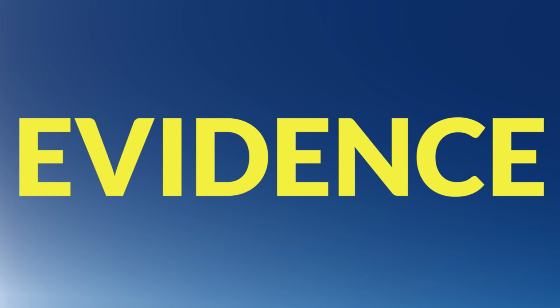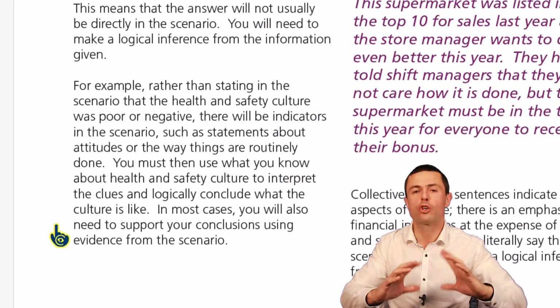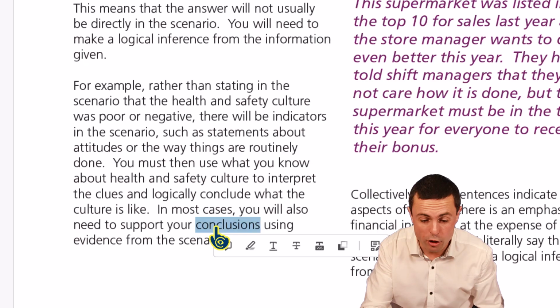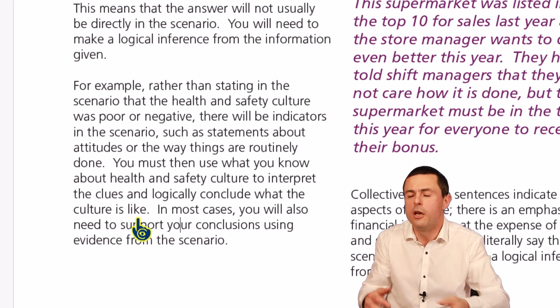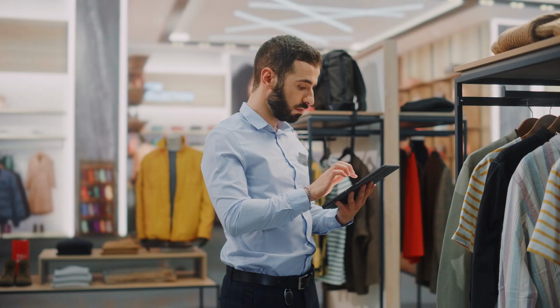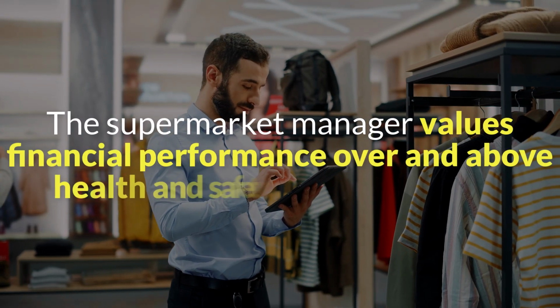Right, and this is where we start to get to the P principle, which stands for point, evidence, and explanation. So here, when you're being asked to comment on the culture, you could make a point. Actually, NEBOSH here call it a conclusion: support your conclusion. So your conclusion could be the supermarket manager values financial performance over and above health and safety performance.